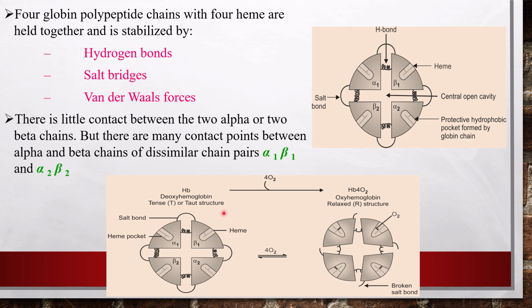That is the deoxyhemoglobin at the time when there is no oxygen. So once one oxygen binds with any of the heme of the globin, it leads to conformational change of this whole system, and it makes it into the relaxed form. So in this relaxed form, it can easily accept all the remaining three oxygens. This is how the loading of four oxygens happens, leading to the formation of the oxyhemoglobin structure. That is all in the relaxed structure form. And in this state, we can see the salt bridges are broken, making it relaxed. There is no strain in the system.